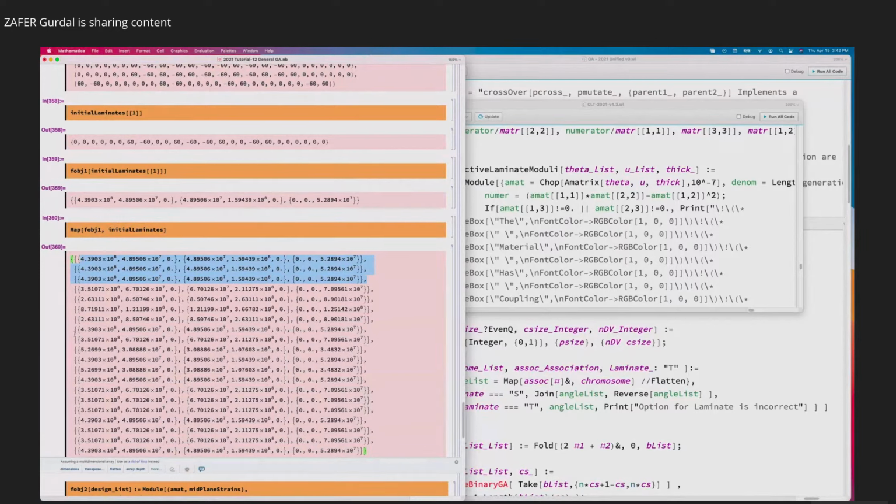And this one is also the same as the previous one. This one also the same as the previous ones. This one also has the same as the previous ones. And then a new A matrix starts with this. And this is also repeated here, and here, and here, and here, and here, and here. What's happening?